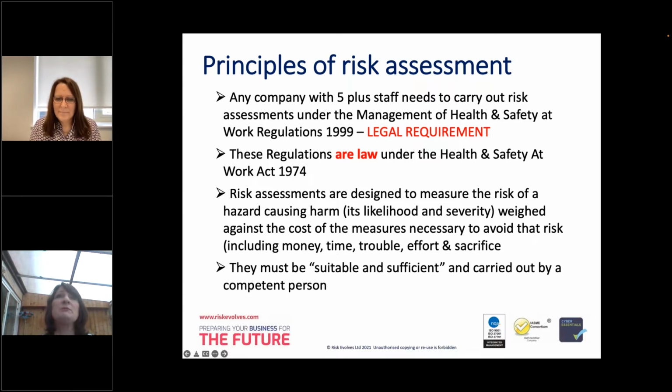And if they are harmed, what's the worst possible outcome? Because risk assessments very much focus on the worst possible outcome. If we're working to the extreme, the measures we put into place to mitigate that risk are going to work for lesser risks as well. So, for example, if we take the classic example of somebody being run over by a forklift truck in a yard, it's quite likely that they'll have a broken leg, but it could be that they're actually killed. So we take the risk as being the extreme.